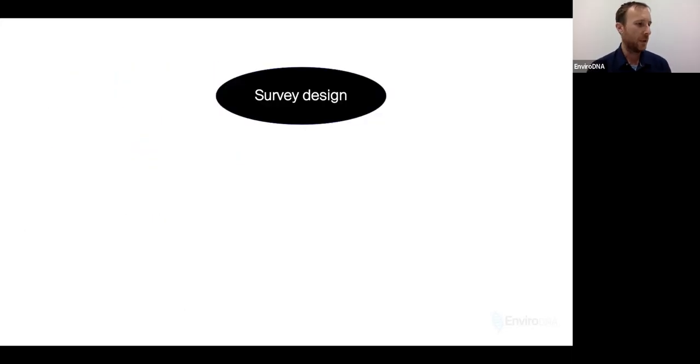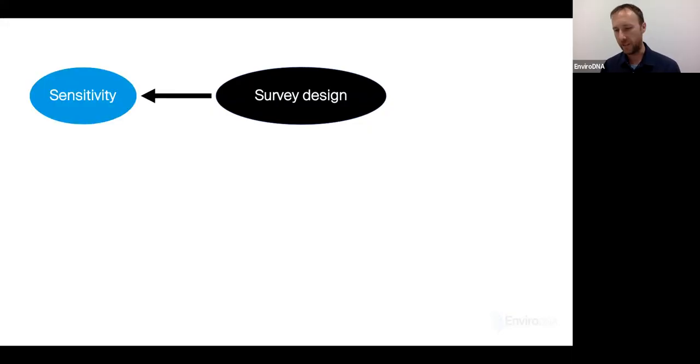So when we're talking about survey design, there's really two things that are relevant. And first of all, it is your sensitivity. So what is the probability of whatever method you're using to be able to detect your species or to quantify your biodiversity? If your method isn't very sensitive, you need to do repeat surveys to be able to achieve a given confidence level. And I guess that's where eDNA tends to really shine through. We know from a number of studies where we've compared eDNA with traditional survey methods that to detect species, eDNA tends to be much more sensitive.